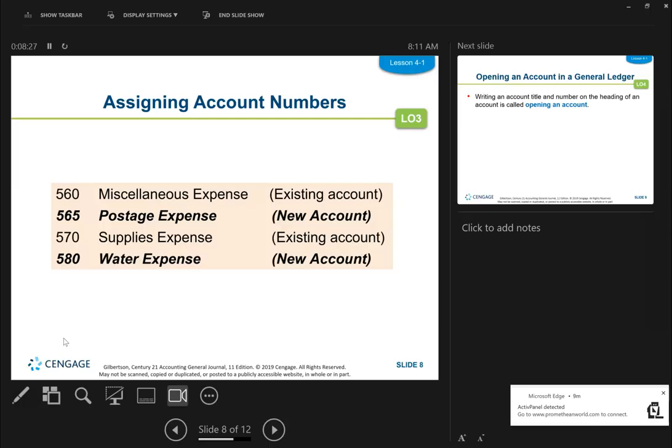And then say we have a new water expense coming in. Well, that's at the end of the alphabet. Let's give that 10 spaces after, right? Because I don't have to slot it in between two existing accounts. It's the last account on the list. That's just going to get its whole separate 10-digit number down. Is everybody okay there?